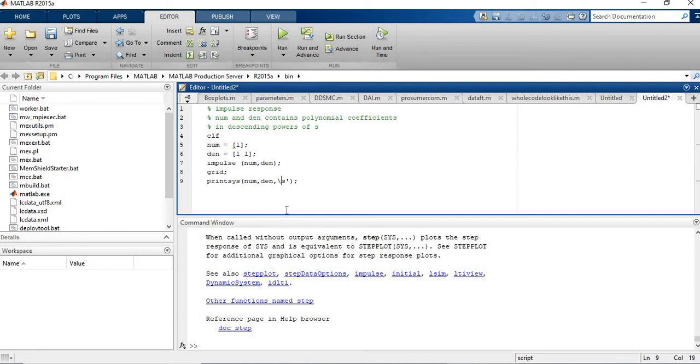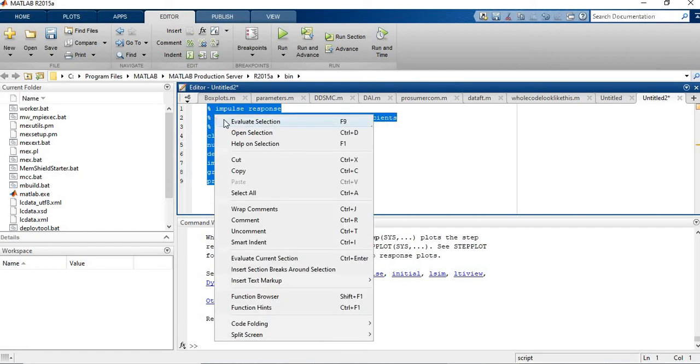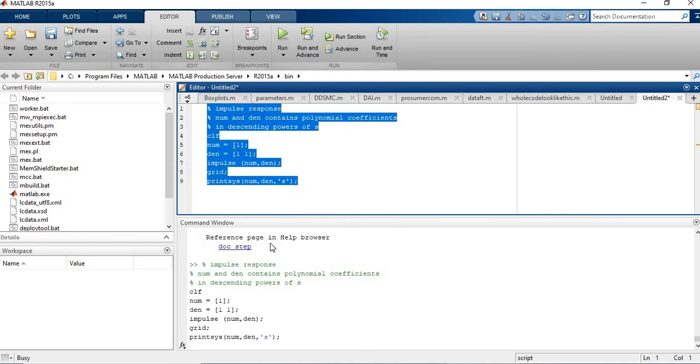I just put a comma here. Now it's fine. There are different ways of running these scripts, but I'm not going to go through them. Save this, and I just use right click and evaluate the section. When I do that, it will paste all the code in the command window and start running it one by one.